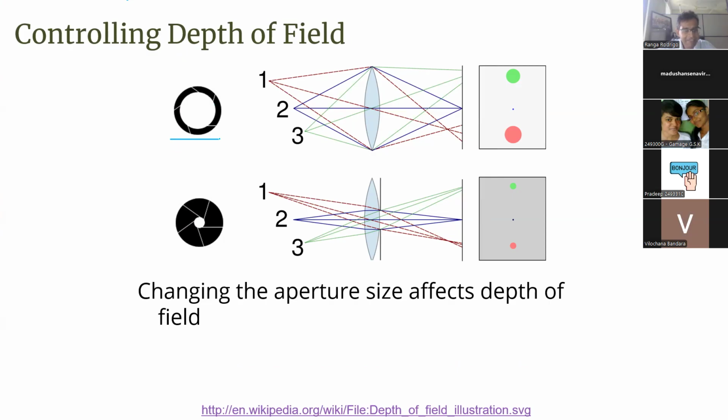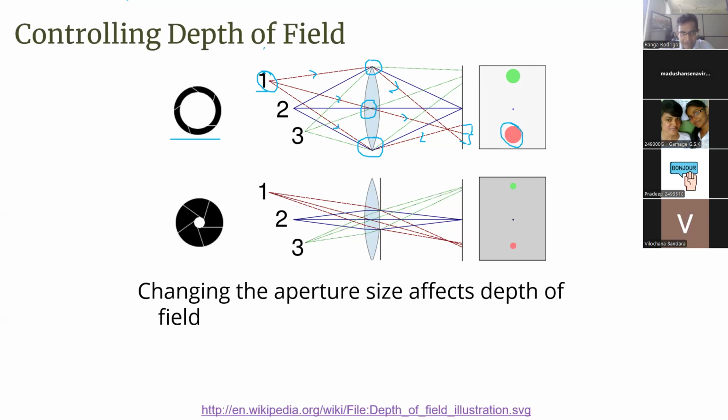Here you can see the aperture is large. When the aperture is large, light can pass through from places like this to places like this. Now consider point 1. Point 1 light goes like that and strikes this place. This ray goes like this and strikes this place. This ray goes like that, goes like this, and strikes this place. So you can see one point in the scene corresponds to a range of points, a blob. So there is blur.